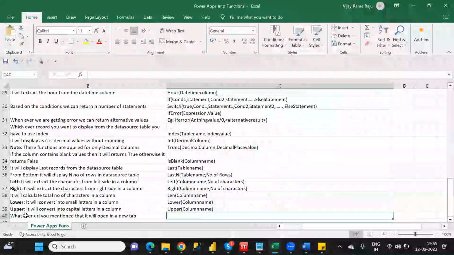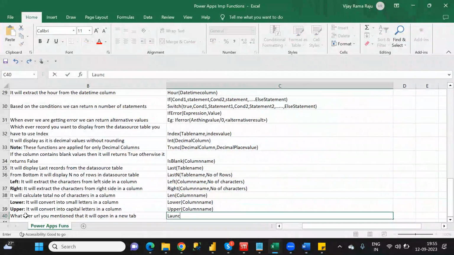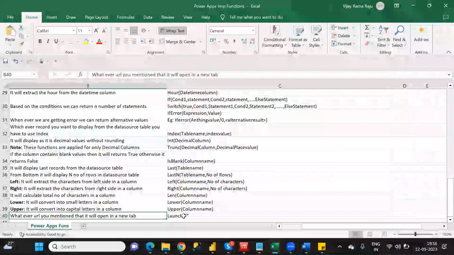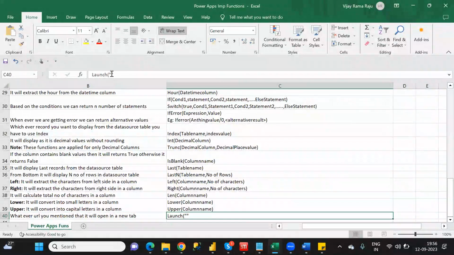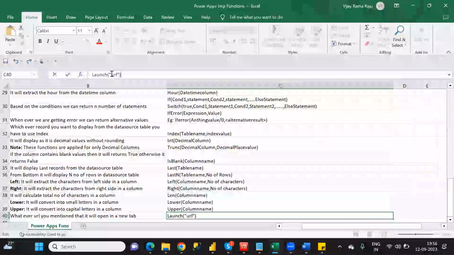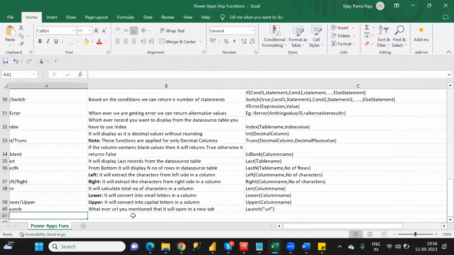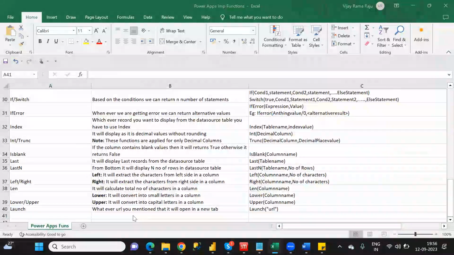Okay, very important function. Launch of, inside the double quotes URL. Understand clearly.